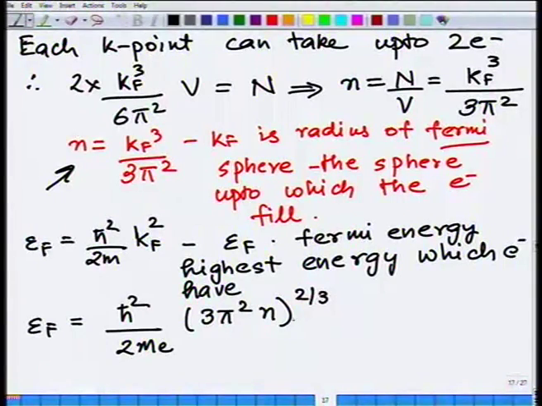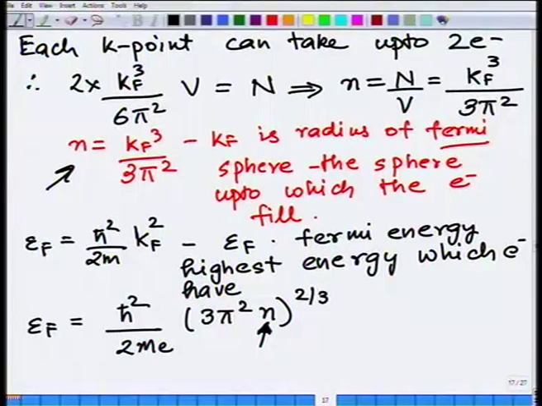Now, if we take a metal, we know its density. You have seen in the first lecture, if we know its density, if we know its molecular weight, which we do, and if we assume how many electrons per atom it conducts, then we can calculate the value of n. If we can calculate the value of n, then we can calculate the Fermi energy, the energy up to which these electrons completely fill. That is one thing we can calculate.